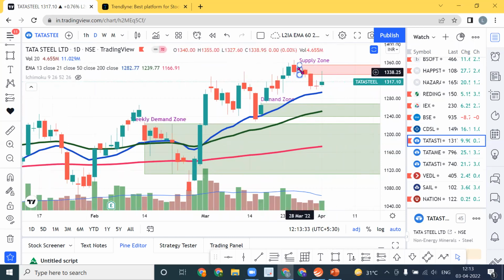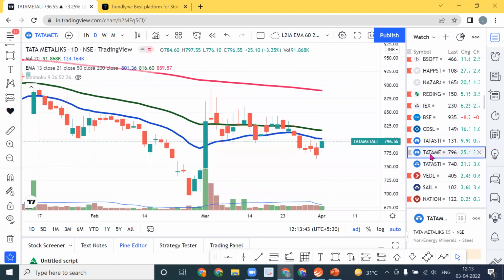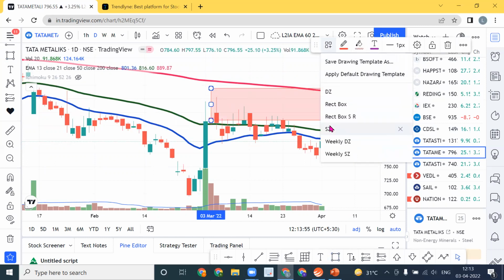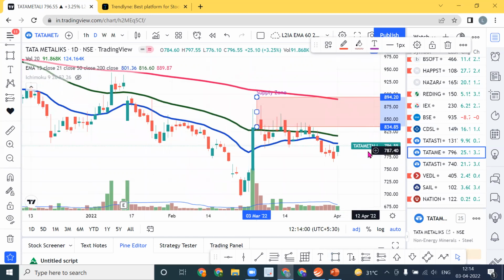So the Tata zone, it is a supply zone. After hitting it, Tata Steel came down and will go up again from here. Metallics is in bad shape, so I won't consider buying, but the selling point is somewhere here. Okay. Unfortunately, I have bought 150 lot at 900 levels, so I'm trying to sell this off. I'll take a little loss and exit.